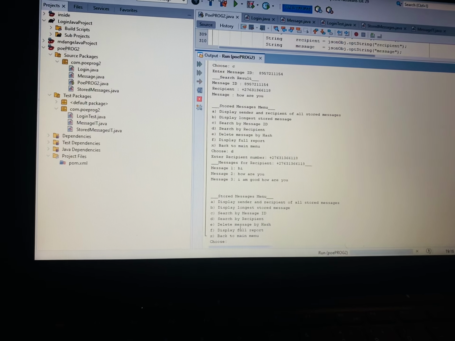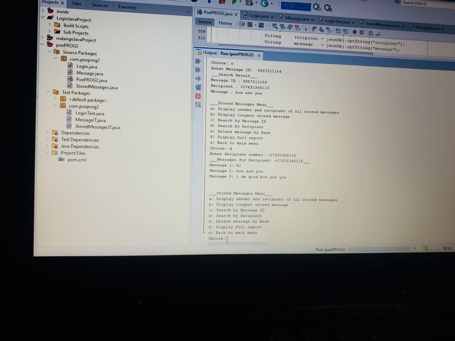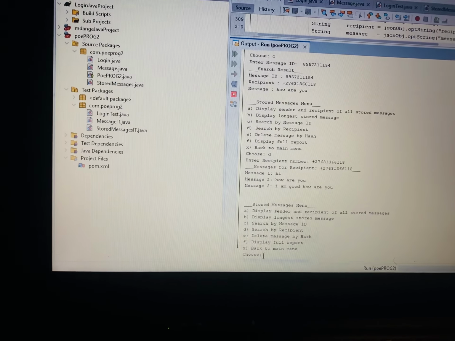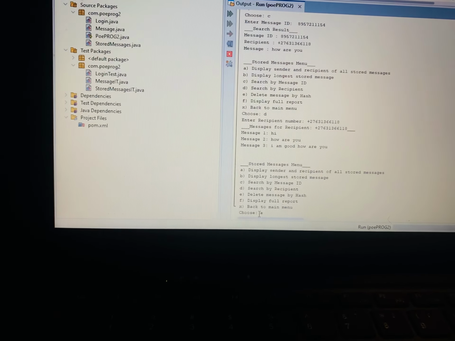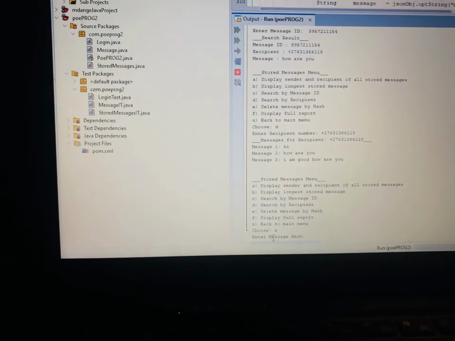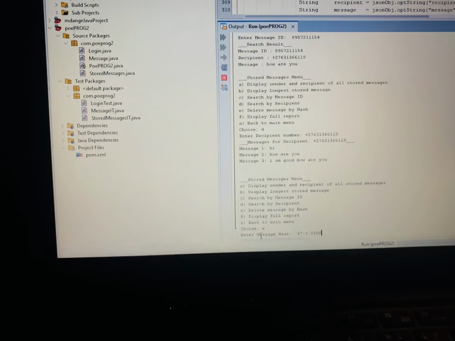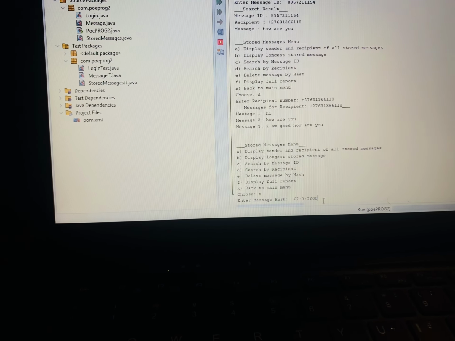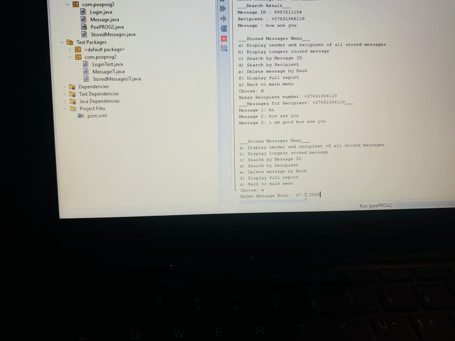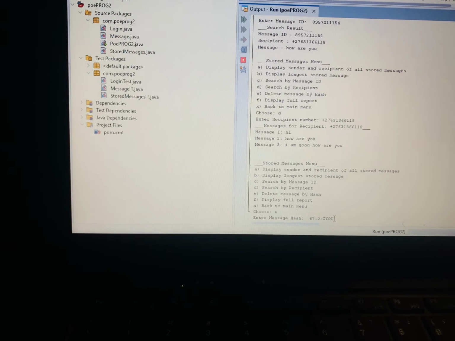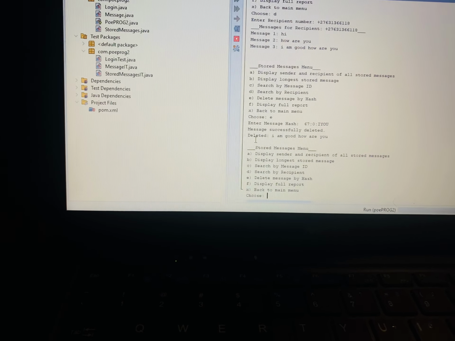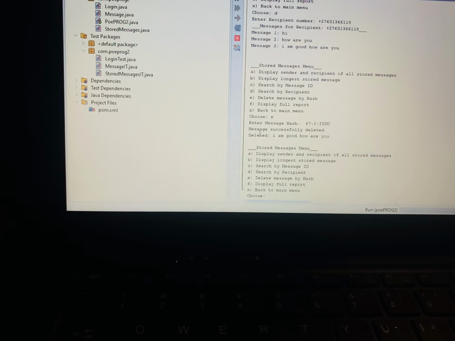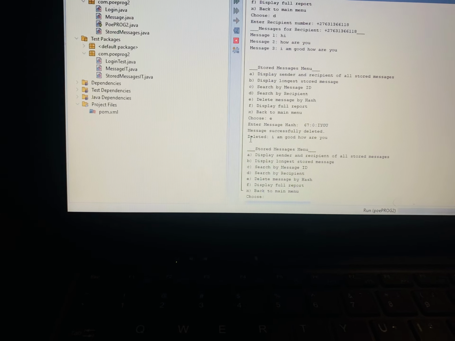Now let's choose option E, delete by message hash. Enter. I'm going to enter my message hash for message 3 and delete message 3. Enter. It shows here message successfully deleted.